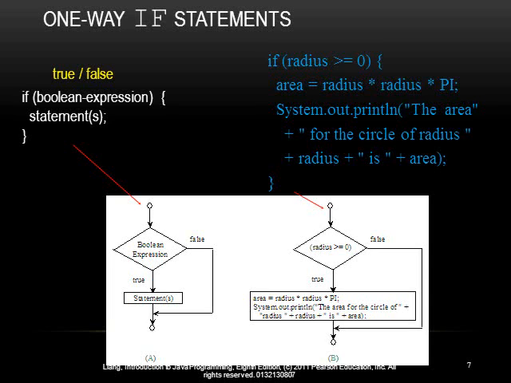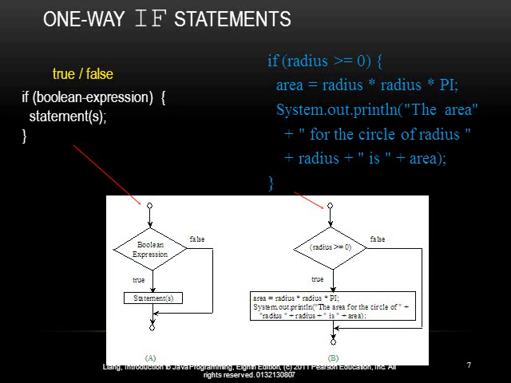So we're assuming radius was entered by the user. If that is true, then the statements, and in this case there are two statements following the open brace, right? So that's a code block. The first statement computes the area, and the second statement outputs the message of what resulted in the area. From a style standpoint, notice that the statements enclosed by the code block braces are indented, so it makes it a little easier to read.